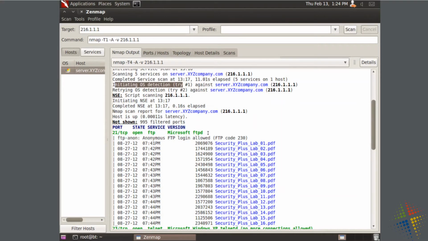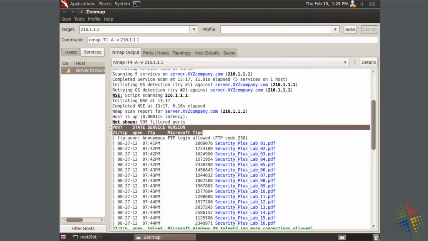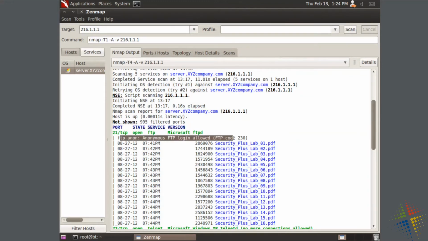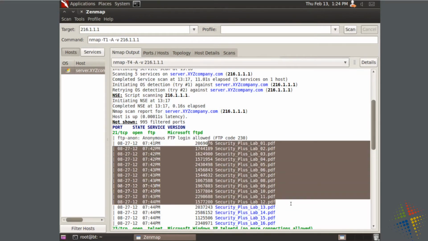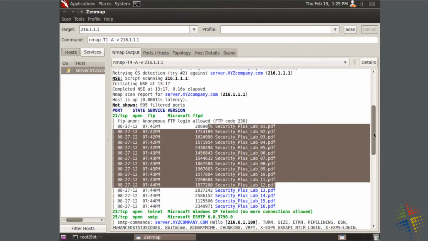Because of the switches, we said go ahead and try to log in, and it logged into the FTP service as anonymous. Anonymous login is allowed, and it found there were a whole bunch of PDF files in there. Well, that could be very interesting if I'm an attacker. That means you have an anonymous FTP. I can log in and here's a bunch of stuff that I can get access to. That may be by design, it may not be by design. It's always good to review that to make sure it's working properly.